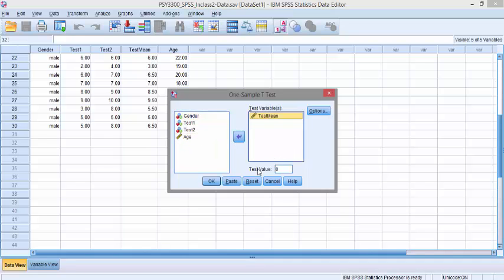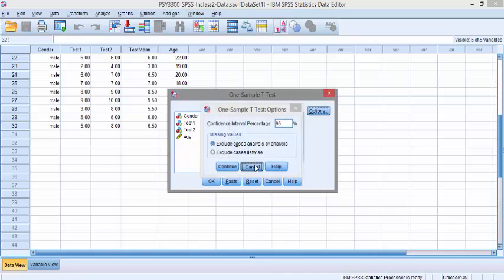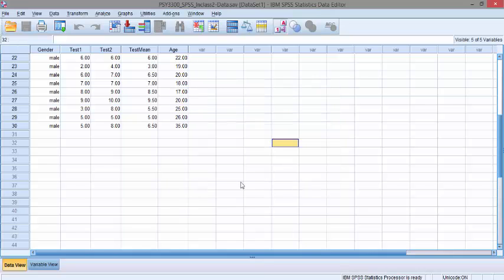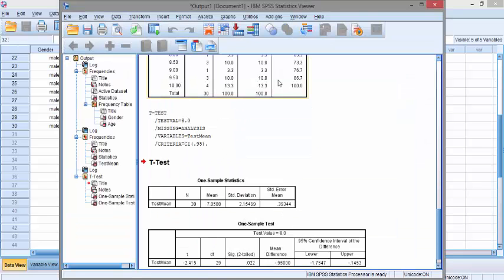Click that over, and you see here there's a box that says test value. This is where you would enter your population average. Ours is 8. There are really no options to click, so just leave that as default. Then we're going to paste it, highlight it, and run.